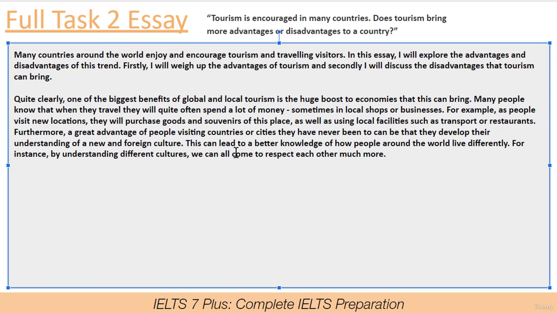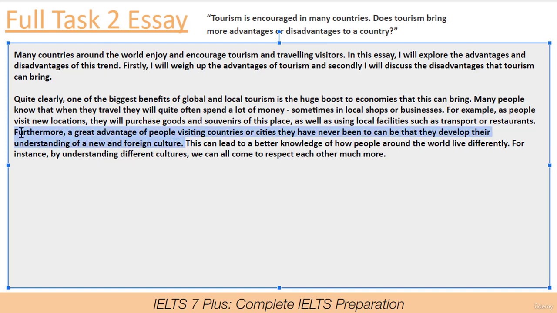Okay, lovely. So I'm just sharing this: understanding different cultures is my main point for this second part of supporting paragraph 1, the advantages. Furthermore, a great advantage of people visiting countries or cities they have never been to can be that they develop their understanding of a new and foreign culture.